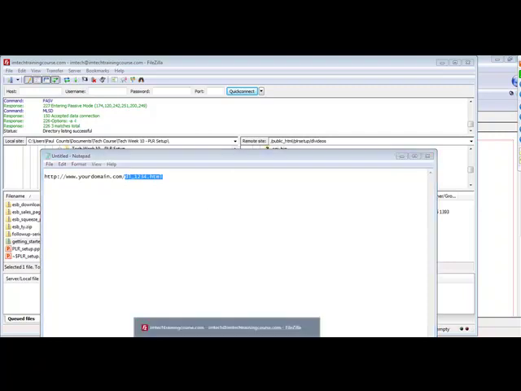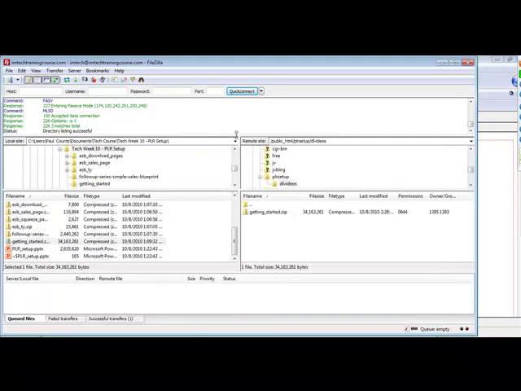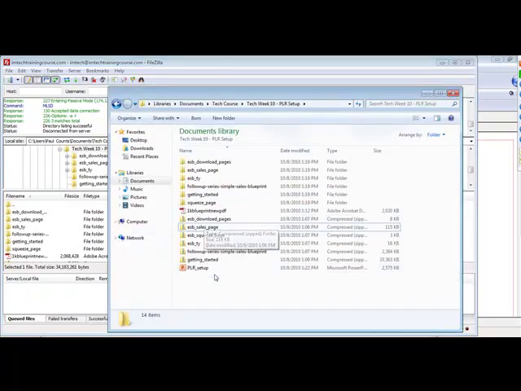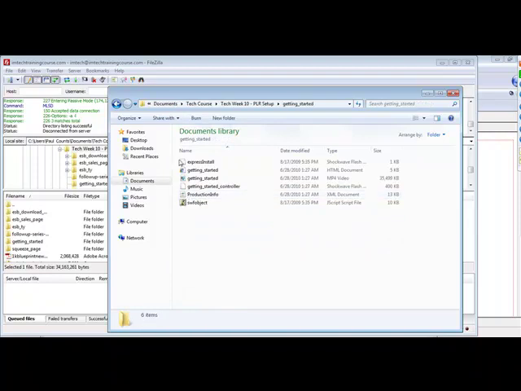Now, one thing, I want to jump back here to FileZilla, because you do notice here that it did actually upload. We do want to also upload the video PLR. Let me point this out from right here. With video private label rights, if you're trying to get people to watch it from the back end of your website, you're going to need to upload just the file that gets extracted, which is going to include all of these things.